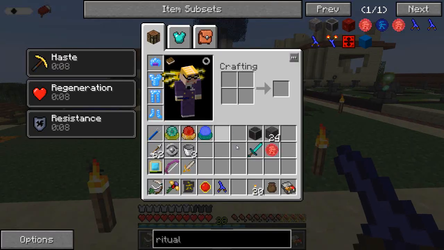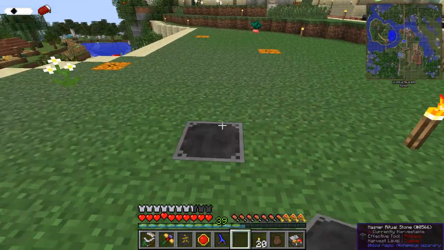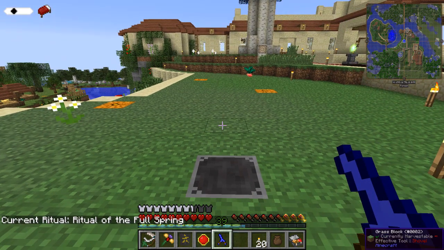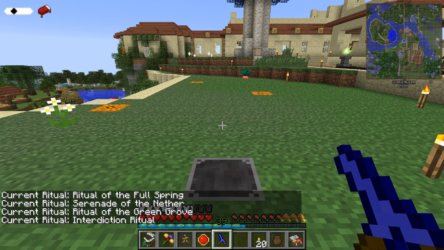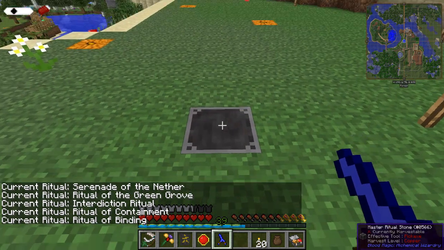Now, I'm not really sure where I want to put this. I'm probably going to move it, because it's fairly simple to move if I want to. So let me just dig this down one block. That might work. And I might be able to figure this one out. Right. So shift right clicking while it's in your hand changes to the ritual type that you want. So ritual of binding has just popped up. So now it's set to the ritual of binding.